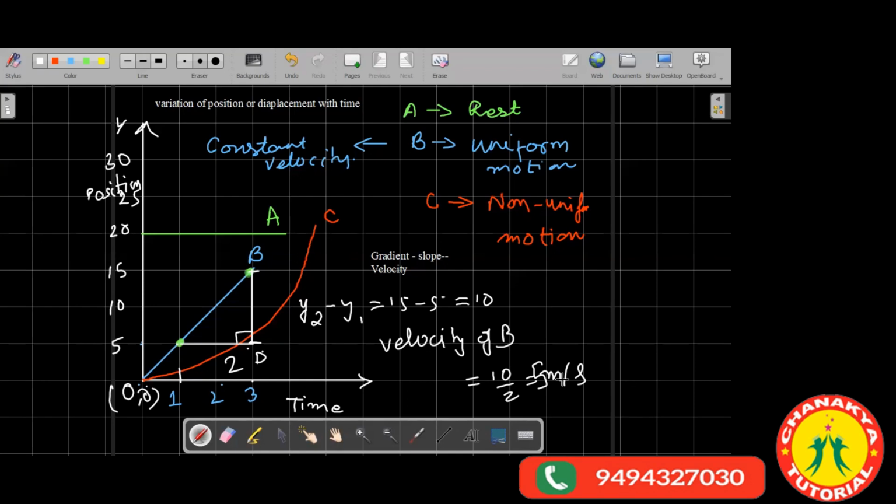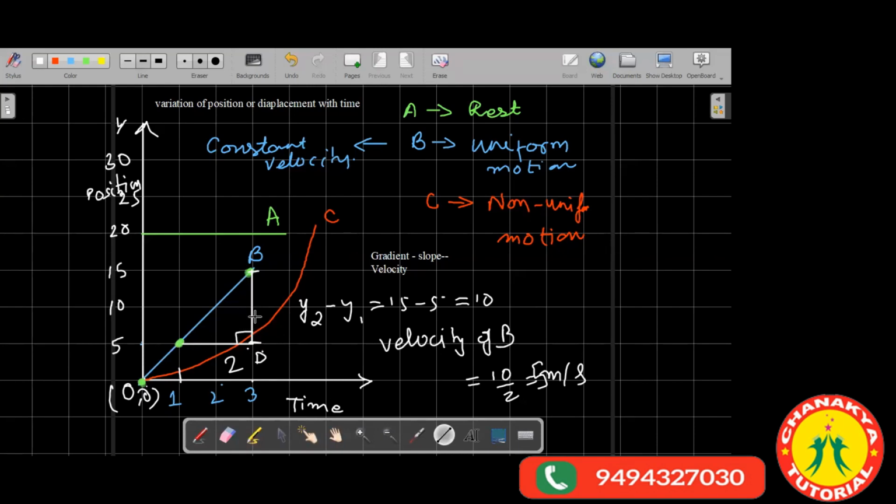Once again. Okay. See, when you find out the gradient of the curve, we take any 2 points on the graph. So it's not necessary I have chosen this point. You can also choose the initial point. Okay. You can also choose this point here. You can also choose origin. You can also choose this one. But I have chosen this point specifically. Okay. So now I complete a right angle triangle by dropping a perpendicular on y-axis and x-axis. So I get a right angle triangle.